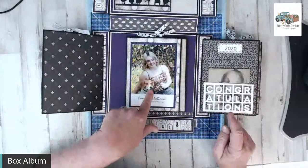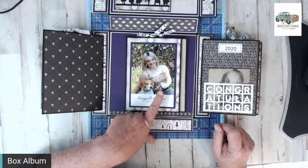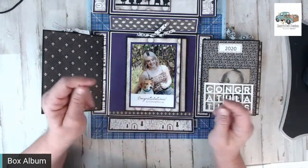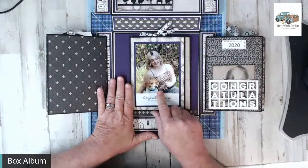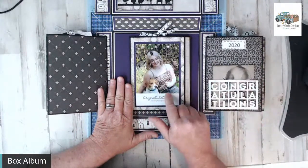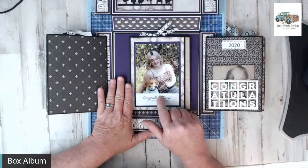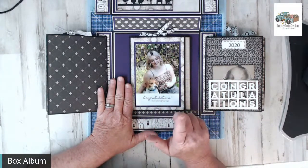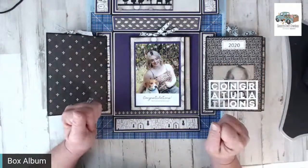Now, these were printed from my at-home machine. It's the Sprocket 4x6. They have the 2x3, and they've now come out with the 4x6, and it prints more beautifully, I think, even than the Kodak. I'm not selling their products, but the printing is more gorgeous than the Kodak or the Selfie. I just have to say I'm impressed with the printing.